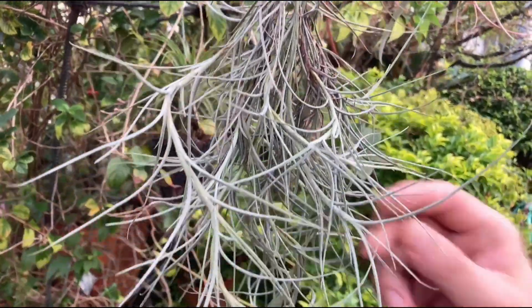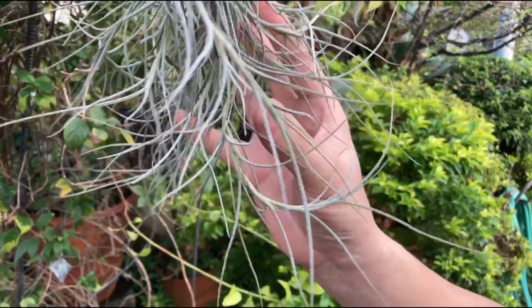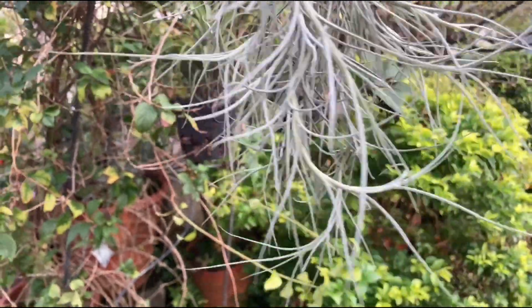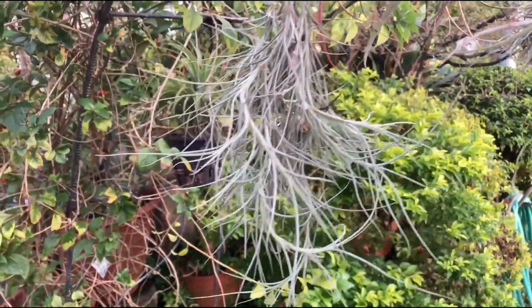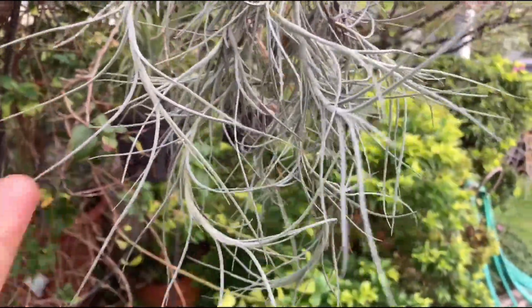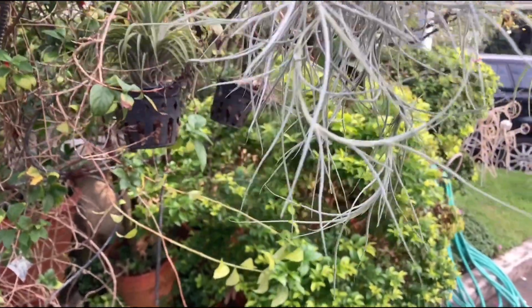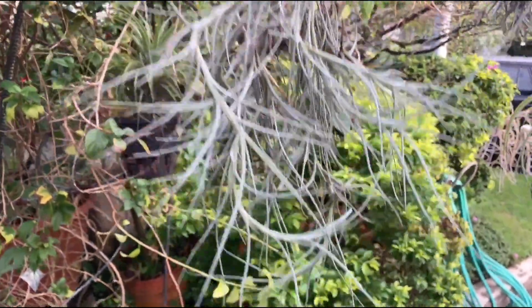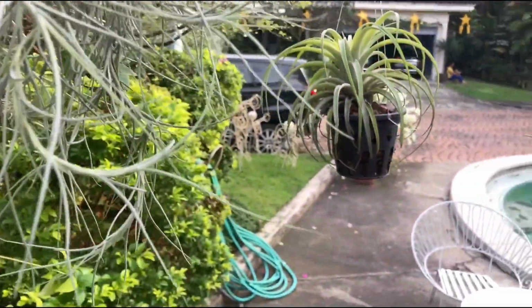For those of you guys hindi nyo kilala, Kimberly is a hybrid of Usnioides and Corvata. It's a parang moss ball type na air plant din, so hybrid. From afar, ang makikita niya mukha siya Spanish moss. Pero the difference is, it has longer and thicker leaves than the regular Spanish moss. Although Spanish moss, meron din mga thick leaf, short leaf, thin leaf. Pero it's the first time na nakakita ko ng ganitong kalaki na Kimberly. And this is also one of the hard to find collectible small hybrids.